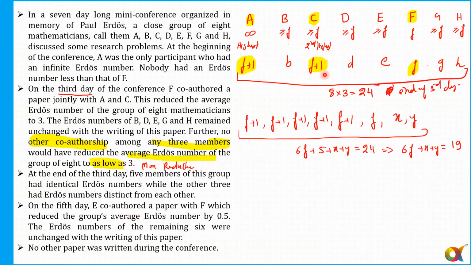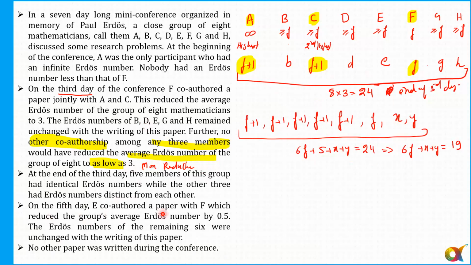That is not possible. You could also have told me, sir, B, D, E, G, H are equal. But in that case, A and C are also equal, na? वो तो possible नहीं है. If B, D, E, G, H, all of them are equal to F plus 1, तो नहीं है. So only 5 numbers are equal and A and C are already equal. So it means F plus 1 can be repeating 5 times. Any doubts now? Tanya, Sai, Ayush, everyone? No. Now, on 5th day, next slide.